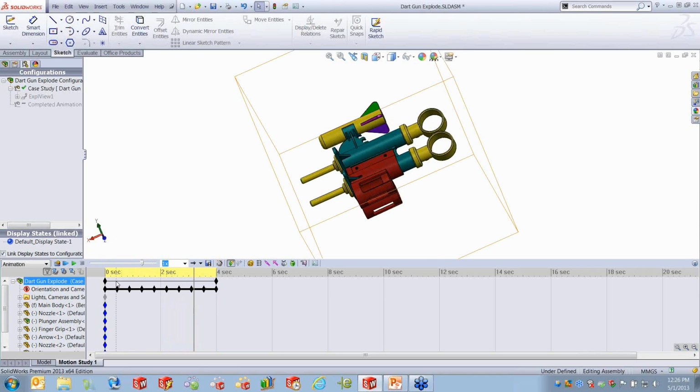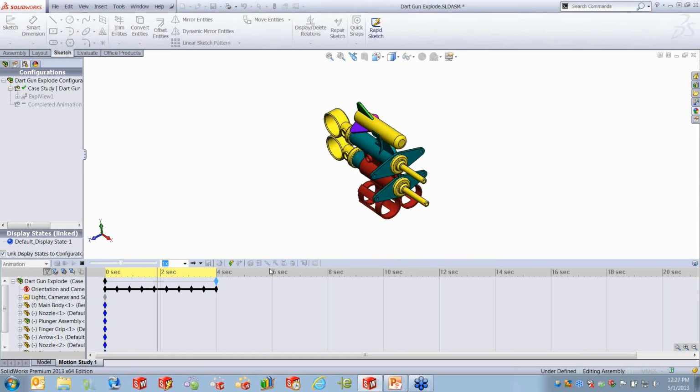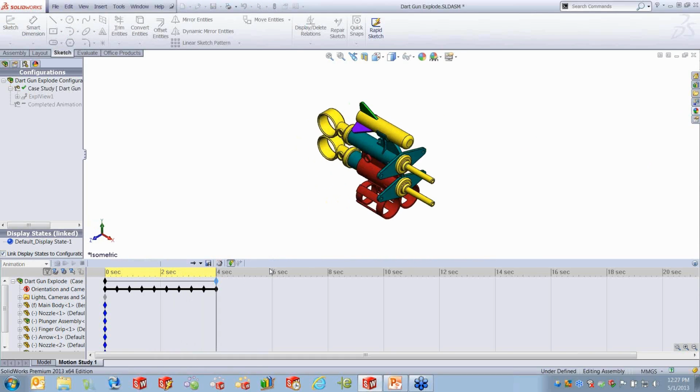The time bar at the top just represents the total length and time for your animation. I can drag this out and set the length to any time I want. But let's go ahead and play this just to see what we got. This button here is a play from start, and you can see it's just kind of spun my model around along an axis to give me what I'm looking for.